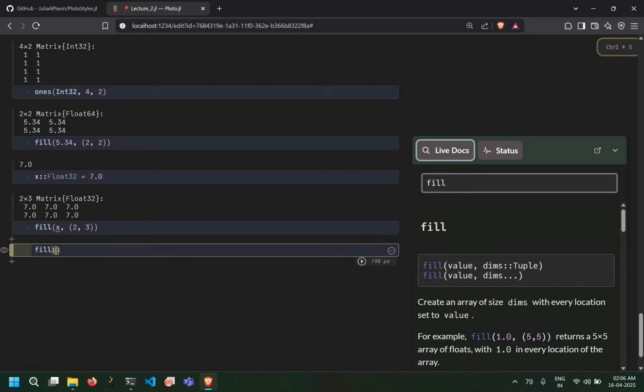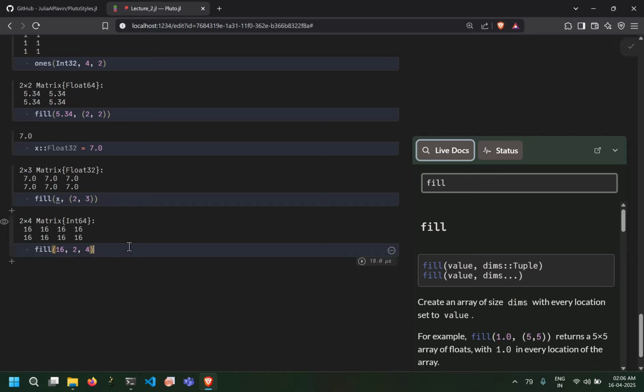So when you are giving the value, say 16, you can say that generate a 2 cross 4 matrix where all the values are 16. It will by default take the int64 data type because the value we have passed is by default taking the int64 data type.